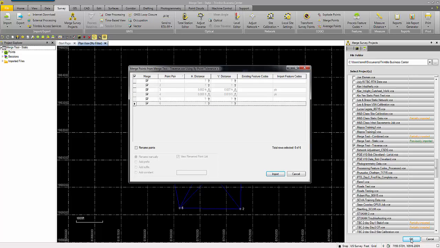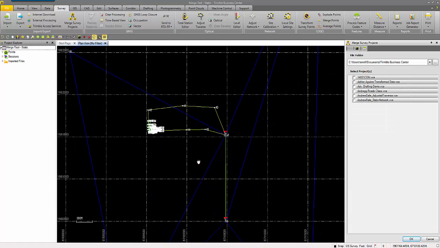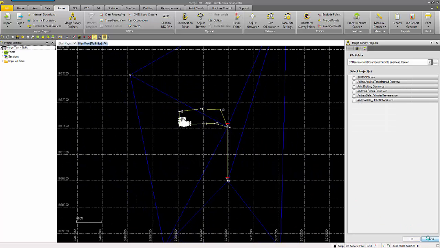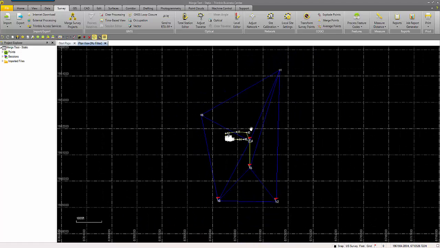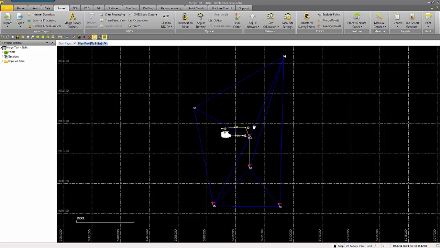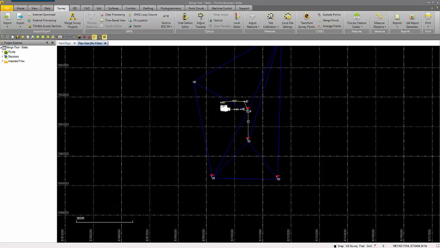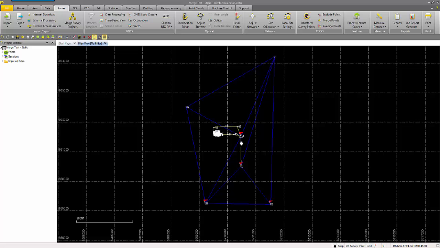And just as if you were importing raw data, it's going to give you a dialog box to allow you to select what you would like to do with any points that need to be merged or any duplicate points. So I'm going to choose to merge these points. I can import those. Now I see I have my traverse overlaid on top of my static network. Okay, and then I would troubleshoot any flags that would come up from any tolerance issues or different control quality or survey quality points, things like that.